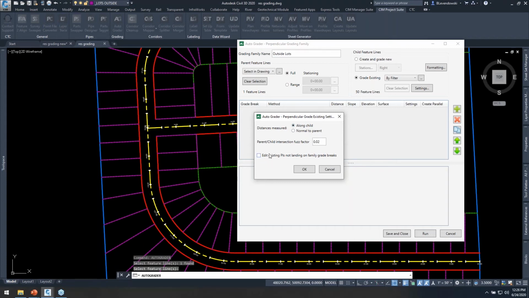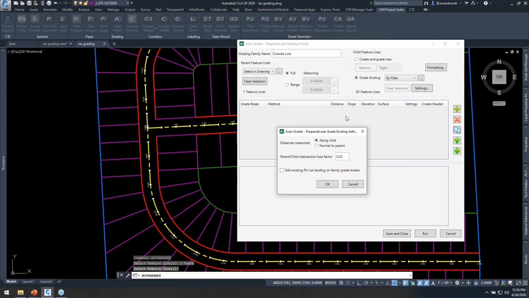So along the child would be whatever distances I spell out in my grading family, it'll grade and measure along that child feature line, the magenta lines here. I could also choose a normal to parent feature line, which would be the right-of-way line, and then it would measure distance perpendicular or normal to that, and then put grade breaks in my child feature lines. So it all depends on the project, the scenario you're in.